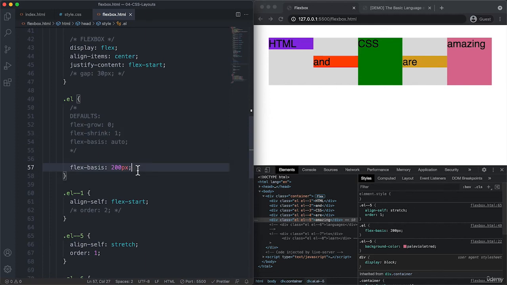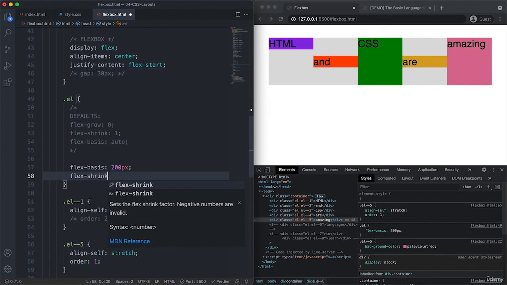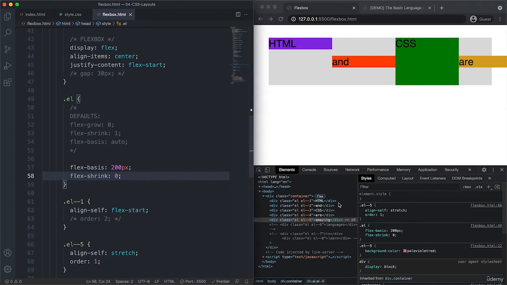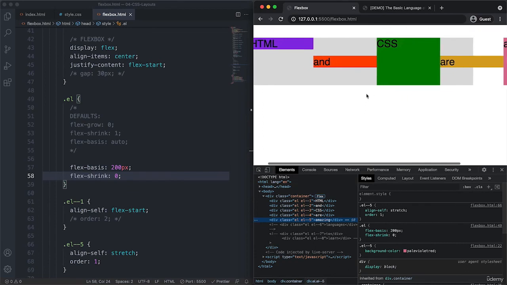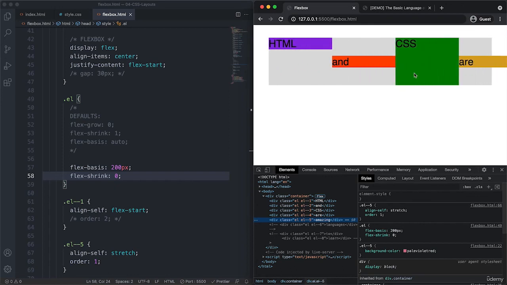However, if we want to change that, which sometimes we might want, then we can simply set this to 0. And so now you see that they are indeed 200 pixels wide. But then, of course, the content no longer fits the container. All right. So setting flex-shrink to 0 is not always advisable, but in some situations it's necessary. And we will actually come across one of those in our big Omnifood project later in the course.